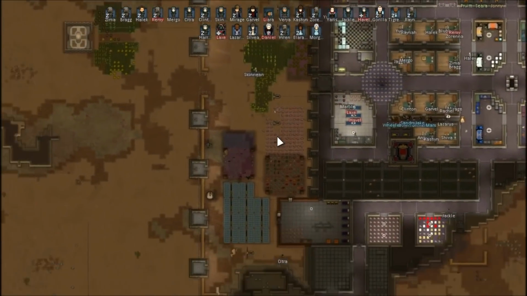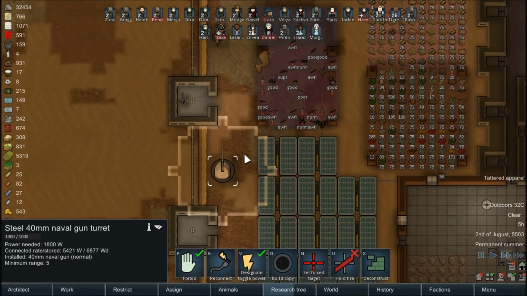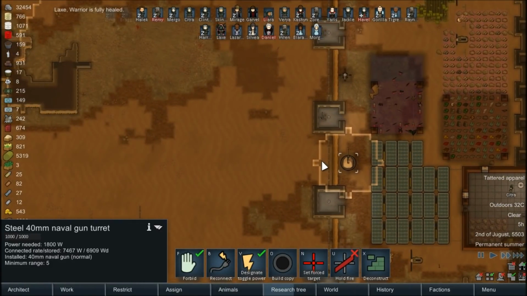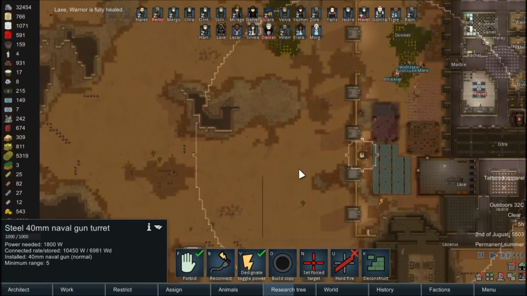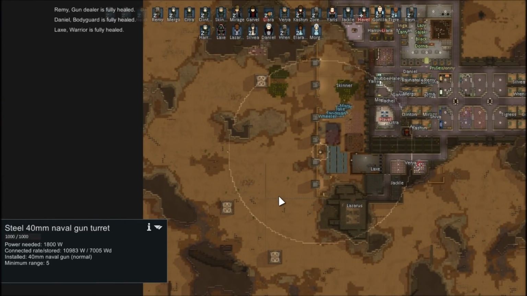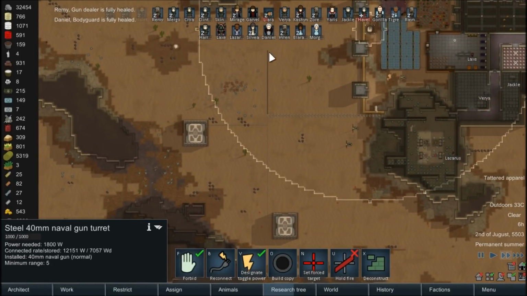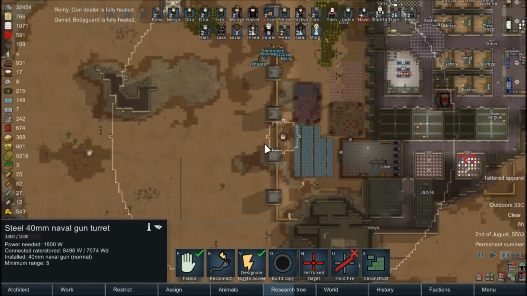There we go. Okay, there is our 40mm naval gun. So it does have a minimum range on it, which isn't too bad, though. The enemy would only really be able to cause a problem right here and here. But otherwise, it's going to be able to attack them all along the fence here. And the enemy does tend to move up to the fence and then walk around it, so they'll be getting hit by that the entire time.